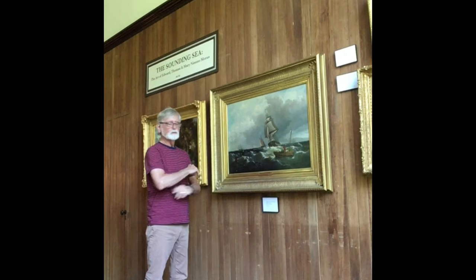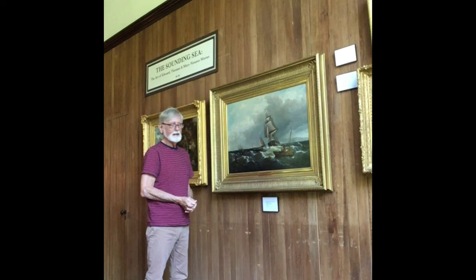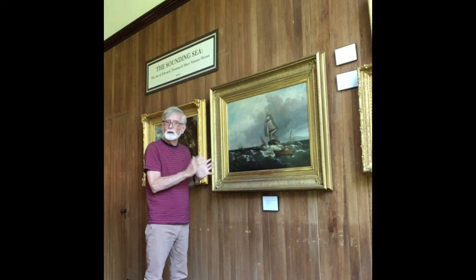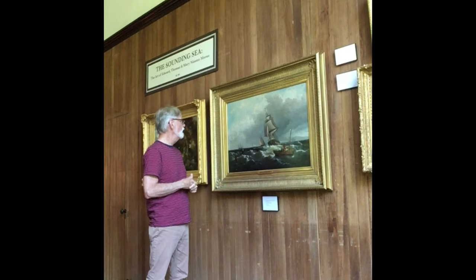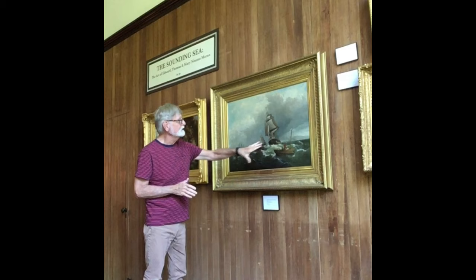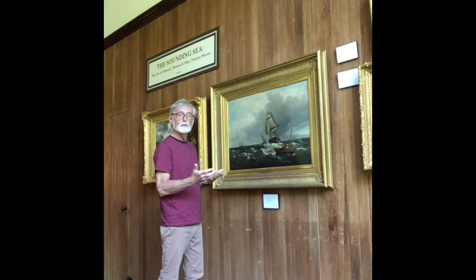Edward Moran, Thomas's older brother, had studied with an artist named Hamilton at the Pennsylvania Academy of Fine Arts, who was a maritime painter. It seems Moran was so influenced by his teacher that he remained an artist of the sea for his entire life. This painting, done around 1875, is set in New York Harbor. It looks like it might be early morning or a gray day with a little storm coming in. The waves, the splashing impasto the artist uses. He's a master of rigging — with just a few lines from his brush, he achieves a fully rigged, three-masted ship almost coming towards us. In the foreground on the right-hand side, some fishermen in their small boat, and it looks like the wake from the big ship might be troublesome for them.